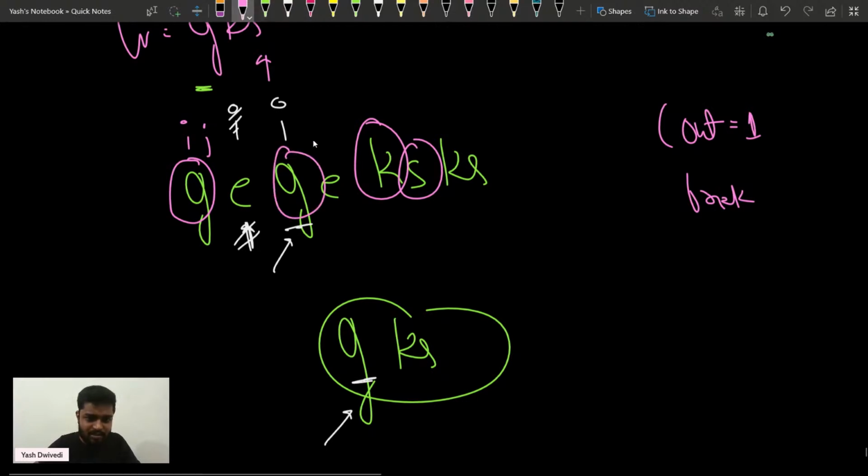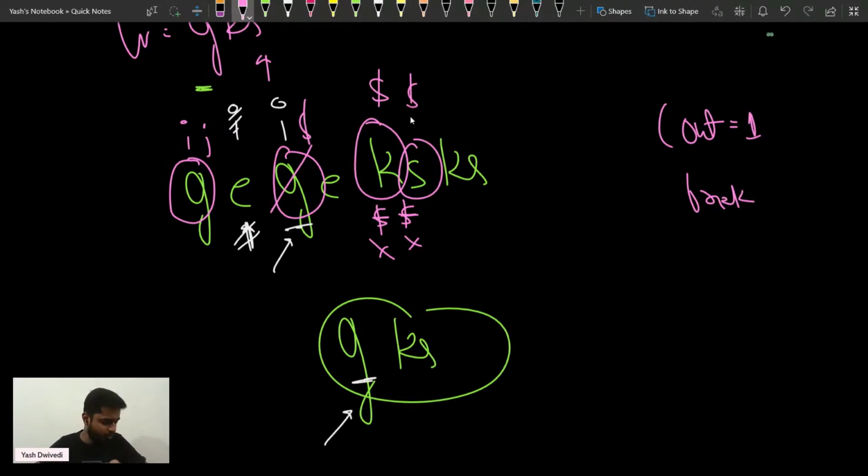So this will be marked as the same. Okay, so this will be marked as dollar, so that next time I don't consider it. Then you will not use this k and this s, right? You will not use it. Please write no in the chat. You will not use them. Why will you not use them? You will simply not use them because they have already been used, so they have been marked as dollars, guys.